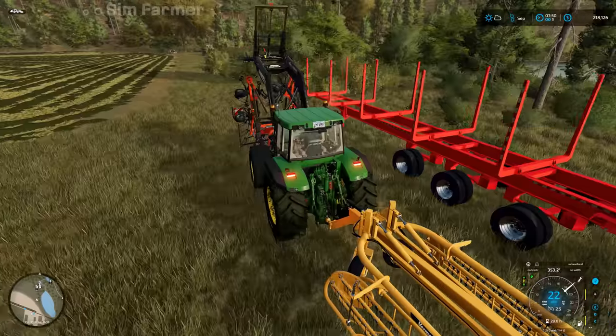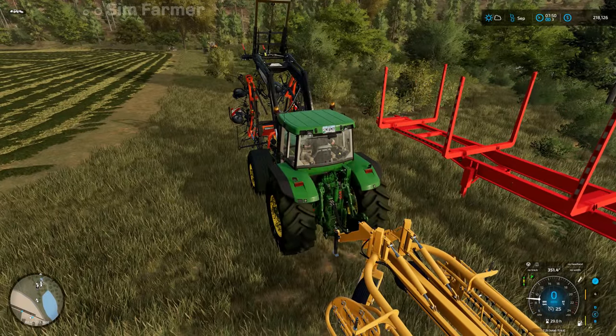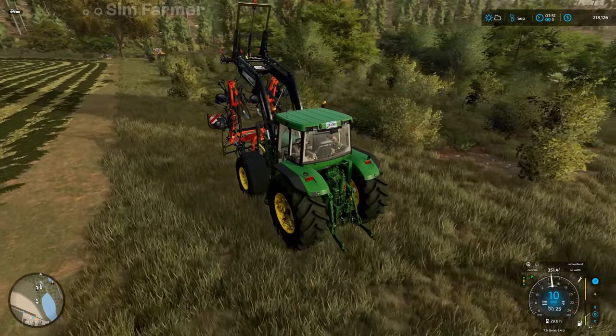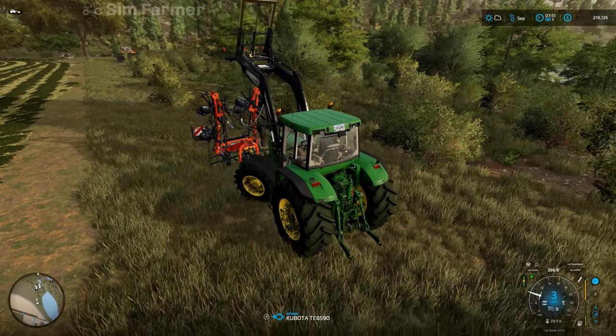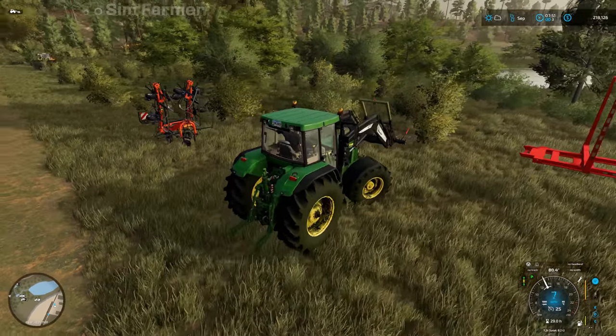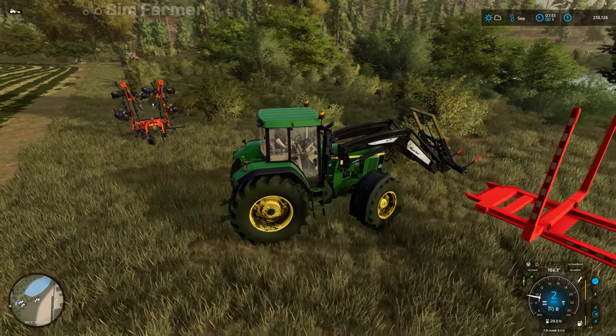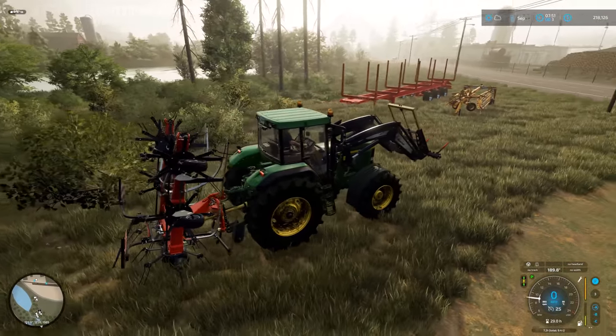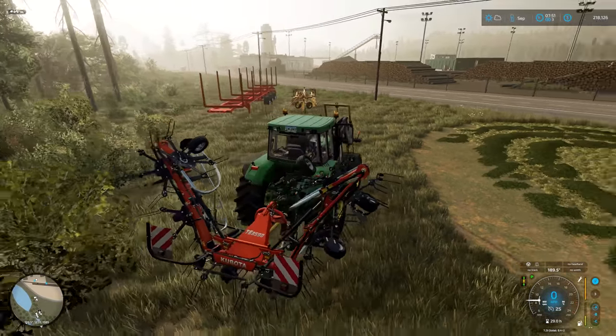Okay, we'll drop the rake off and then we'll get the tedding done first. Get that load down. This will be a little bit quicker as we've got a slightly wider tedder this time, although it didn't really take too long last time. It just makes sense, well, we've got the money, just to get a slightly larger one.